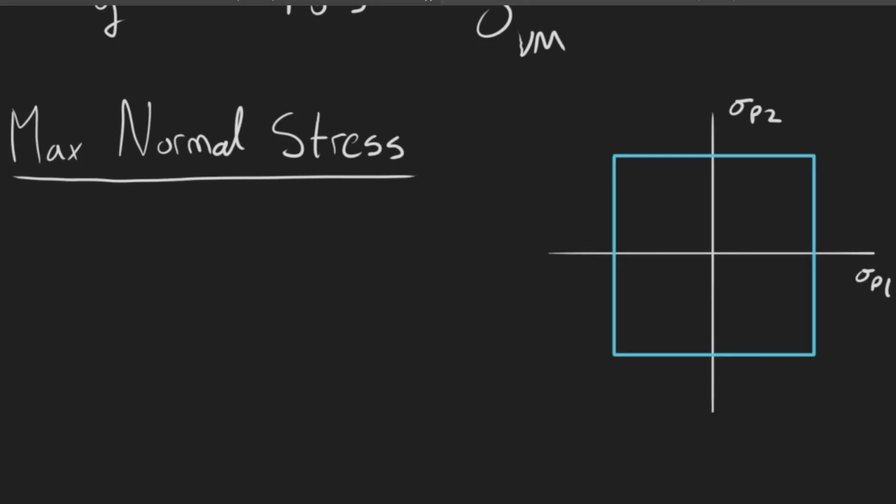And these are a lot easier, because brittle materials basically snap right along the normal line. So if I'm doing my tension test, tension this way, it fails in normal. So the first failure theory is literally just: does it reach the maximum normal stress? If either of these principal stresses goes above the maximum or in the negative direction, if any of them comes outside of the square, then we're going to say it fails. Experimentally, we know that right around here and right around here it fails, so we take these data points and create a square of where we think it's going to fail. And this actually isn't a terrible estimate.